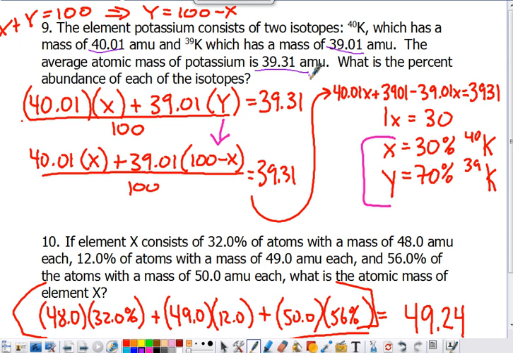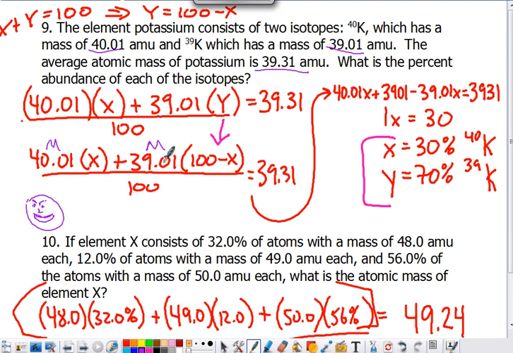We said if there's one mass and another mass, there's only 2 masses, then one percentage and the other percentage add up to 100. X, 100 minus X. If this was 20, this would be 100 minus 20. What's 100 minus 20? 80, yeah. So it would work out. So we set it up in an algebra style. 40 times X plus 39 times 100 minus X all over 100 equals the average. So on the right side, we have the average. The average better be between 40 and 39, and it is.